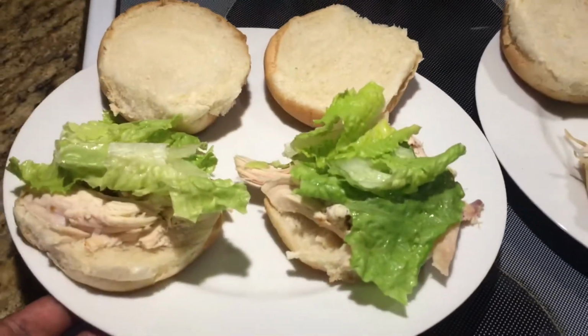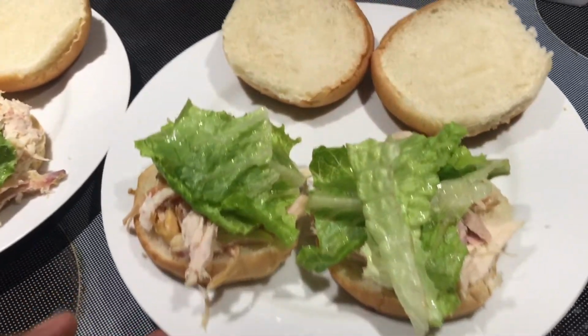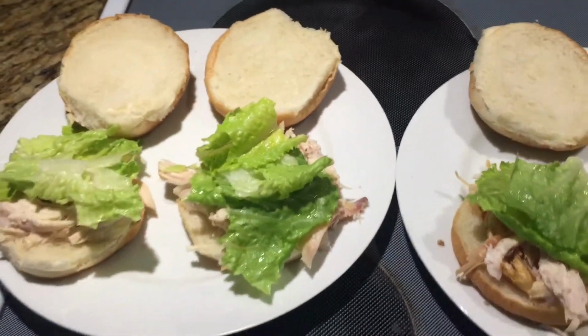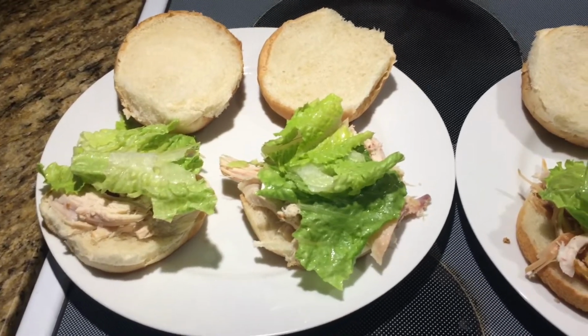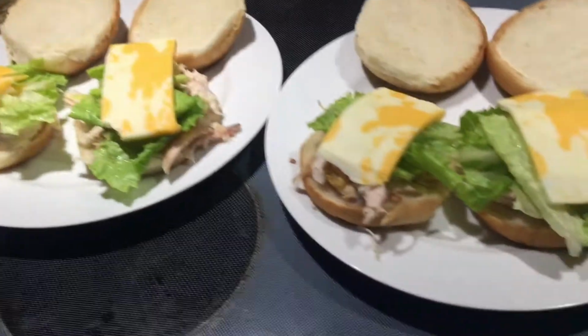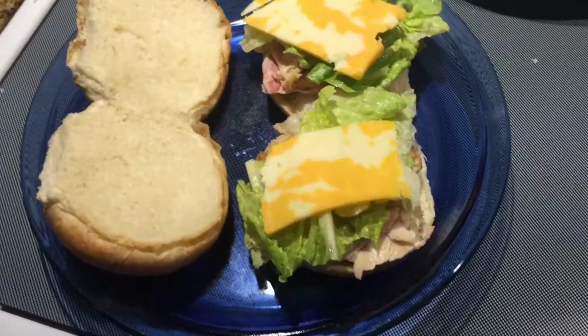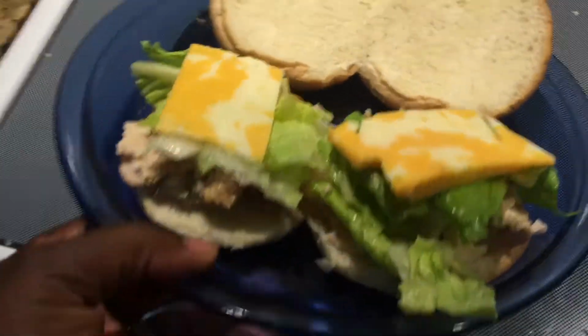And so this is just what it looks like, just basically lettuce and chicken. I know it's rather simple, but some people just may not know about this little secret. So then you can put whatever else you want on there. If you want to add cheese, we've gone ahead and added cheese. I wish I had tomatoes, which would have gone perfectly, but I did not.